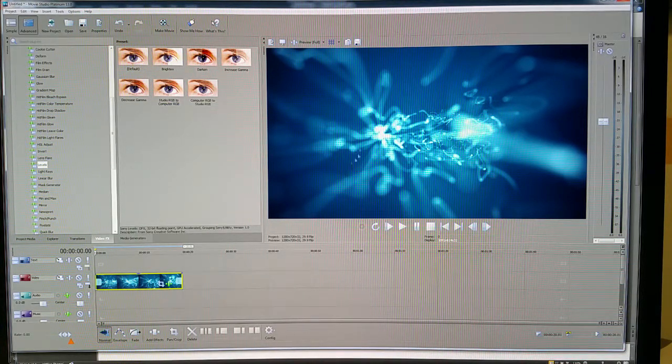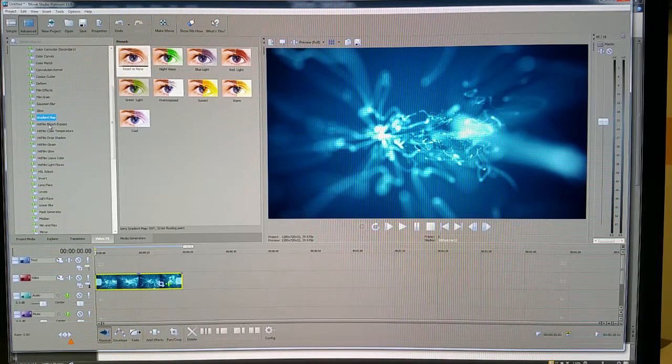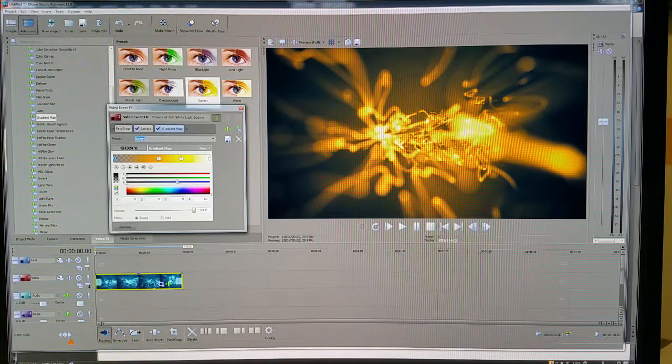Now I want to add in some different colors in here, and Sony will allow you to do that, which is awesome. So I've gone over here and I've clicked on Gradient Map, and you can pick any one in here that you want to, but I'm going to choose this one. I really like Sunset and Night Vision. Those are my two favorites, but I'm going to click on this Sunset because I want to modify all these colors in here. I'm going to drag and drop it right on top of my video, just like that.